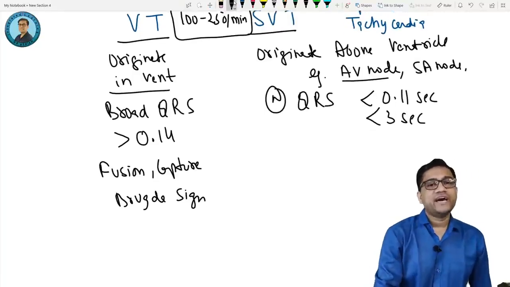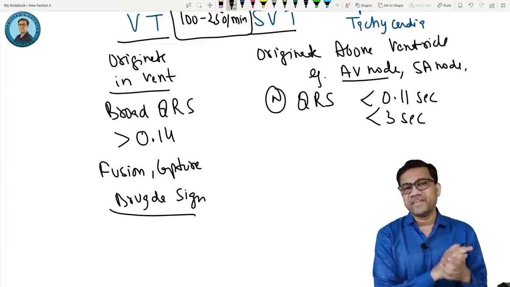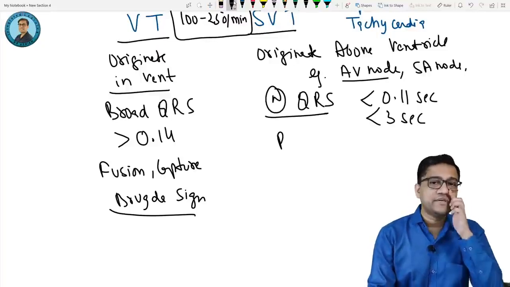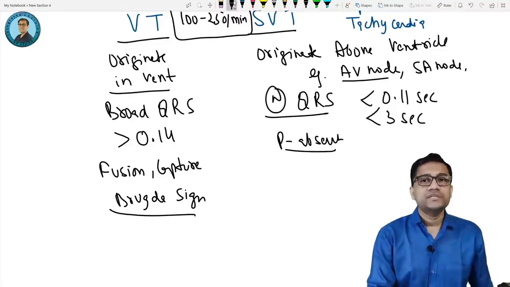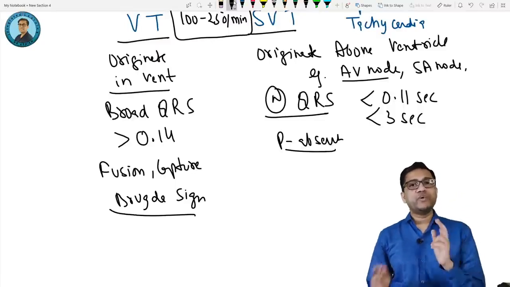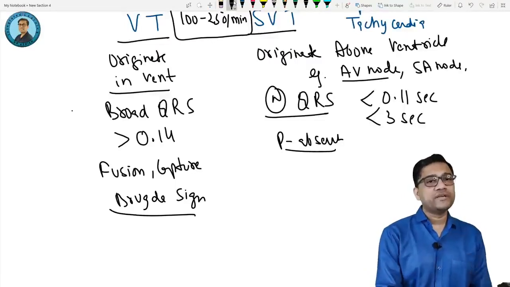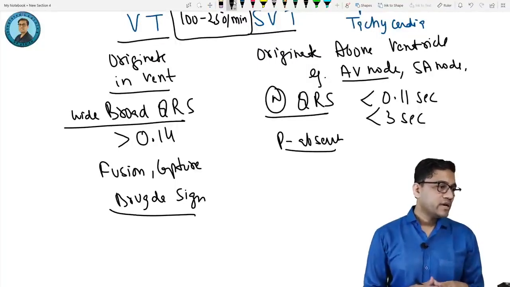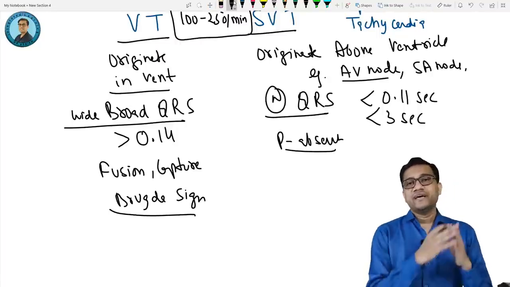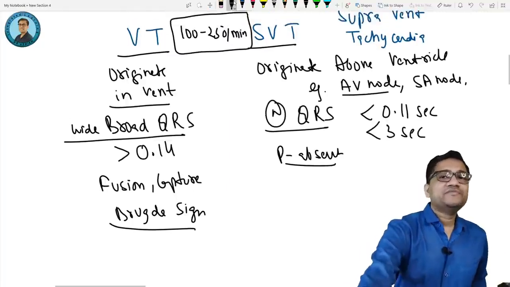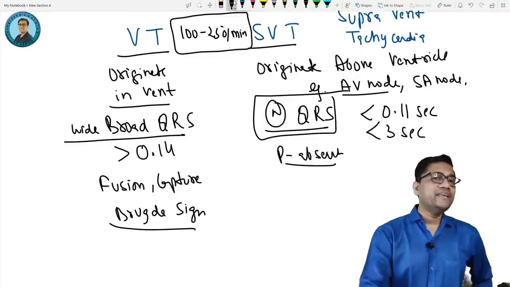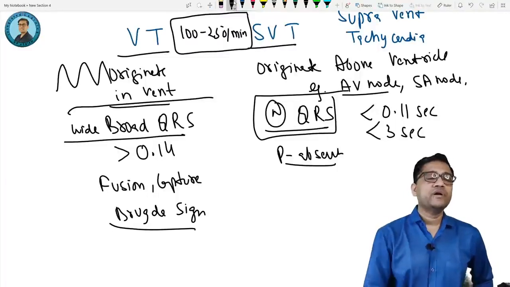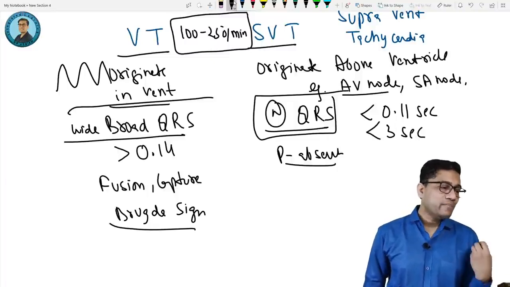If you take this, they have almost no morphology, they could be very irregular, you cannot even identify their shape. There is a normal, and P wave is absent here. The main thing is normal QRS. If you get a wide QRS, broad or wide QRS, it is ventricular. I hope it's clear. So in the exam you will most likely get either VT or SVT. In SVT you will see normal QRS and high rate. How much? 102. If you get a very broad one like this, it is most likely VT. Clear? And there could be multiple forms also.